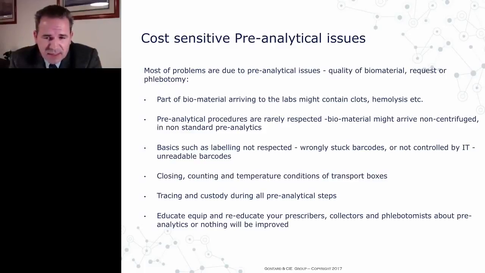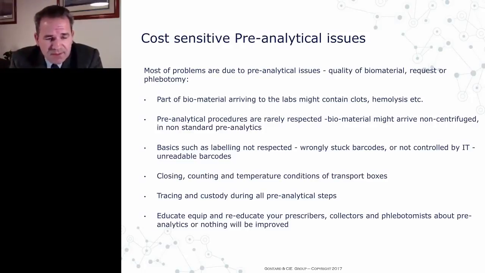Sometimes also the barcodes that you're using make no real sense. That means that you have the same barcode for all the tubes in the same request. That means that you need manual sorting afterwards according to the cap color in order to distribute the tubes on the various analyzers. And that reflects into very high costs outside of the production, when you could have much leaner costs if you had done your homework on the philosophy and on the barcode labels.